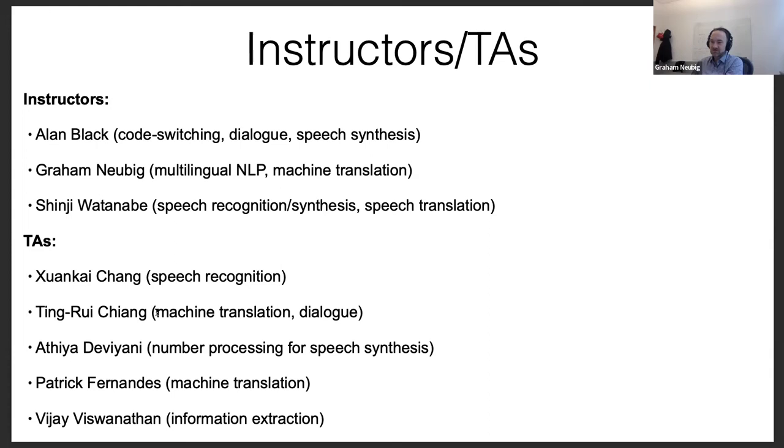Alan or Shinji or any of the other TAs, would you like to share? So I speak a form of English called Scots English. I also speak Scots. I also speak Japanese, not as well as Graham, but better than most foreigners. I lived there for years. I can read Chinese, but can't speak it. And I can read most European languages and understand them. And in fact, for many languages, I can work out more than you would expect.